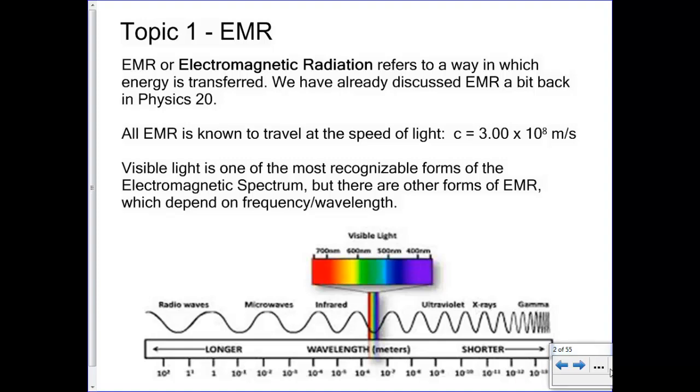Okay, our unit's on EMR. In my mind, I always think of light when I think of EMR, just because that's the form of EMR that I'm most familiar with. Hopefully you guys remember talking about this at some point in your lives, but electromagnetic radiation is really a spectrum of different wavelengths. Okay. The longest wavelengths are radio waves, all the way down to microwaves, ultraviolet, X-rays, gamma rays. Does that make sense? Have we talked about this before?